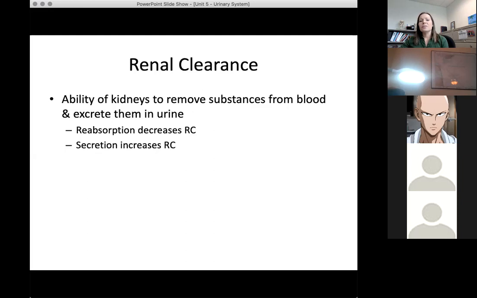The substance that's typically used to measure this is called inulin. Don't confuse that with insulin, not the same thing. Inulin is a polysaccharide. It's just the standard thing that's used for the test. Inulin has a clearance value that is equal to the filtration rate. I'll explain what that means, but it has a clearance value that's equal to the filtration rate.